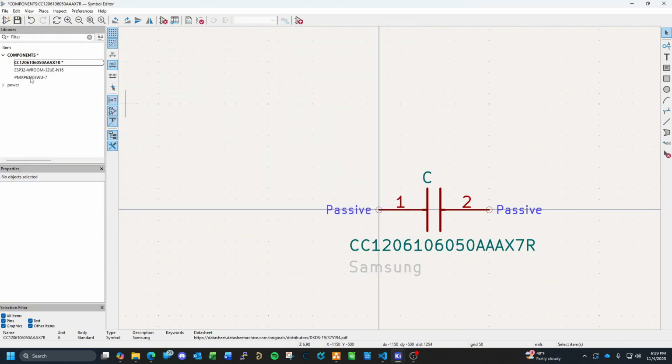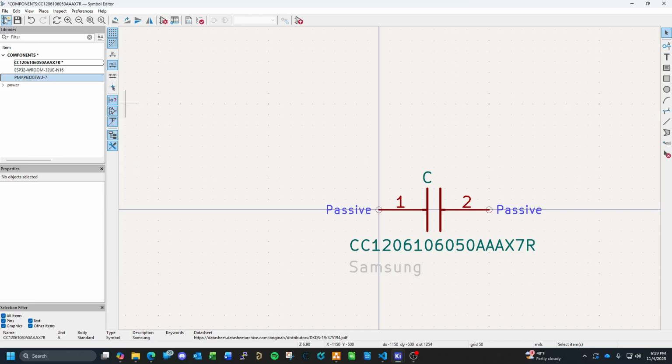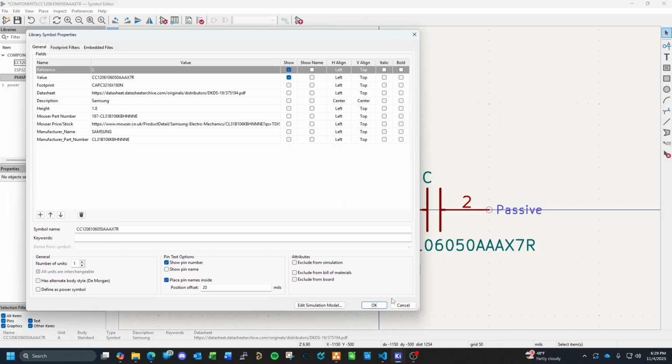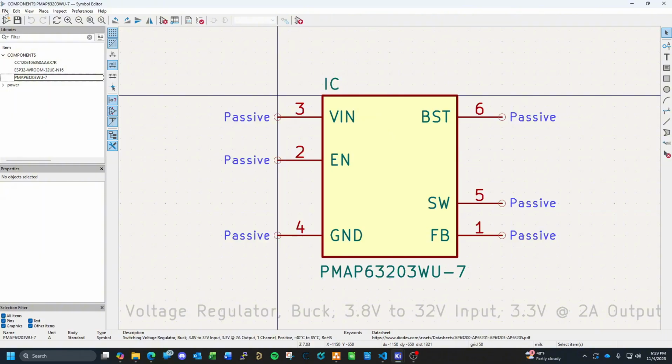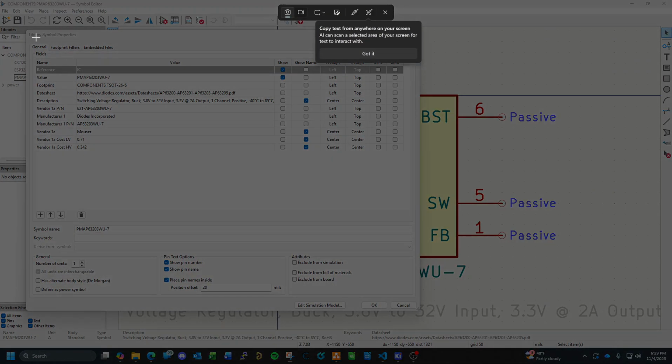Okay, so here is where I wish I could just do it up here. File, Properties. No. Let's go and save that. So here is where your little snipping tool comes in handy.